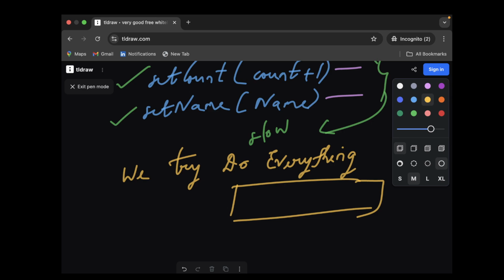So using Fiber mode, we can prioritize them. First we are going to do the batching, and then within this batching as well, we can select which needs to be re-rendered first.